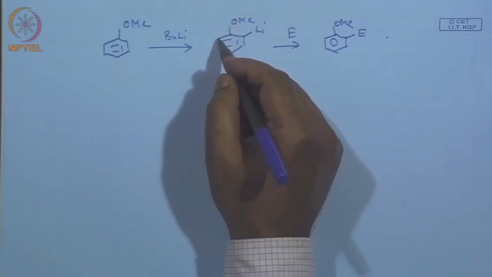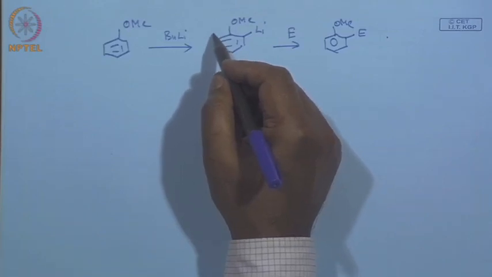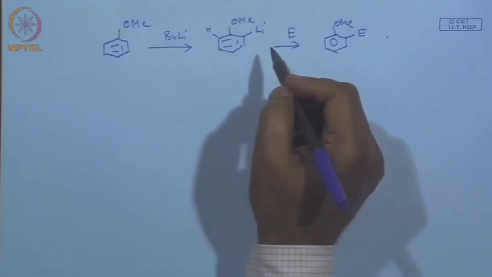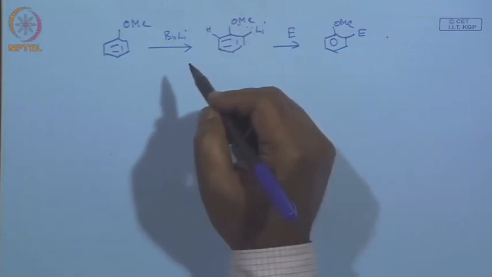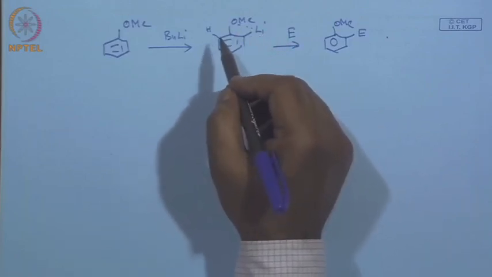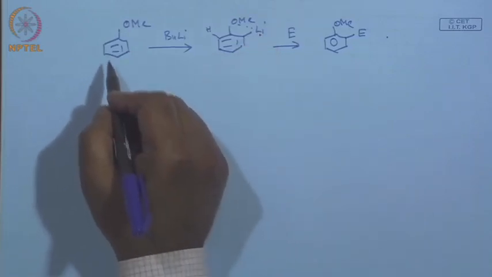There are two driving forces. Because of the inductive effect of oxygen, the adjacent hydrogen is, I should say field effect, better I should write field effect. This hydrogen becomes more acidic, number one, not the resonance effect. And then of course, this chelation. So, because of both chelation and acidity, the lithium at the ortho position is very stable.